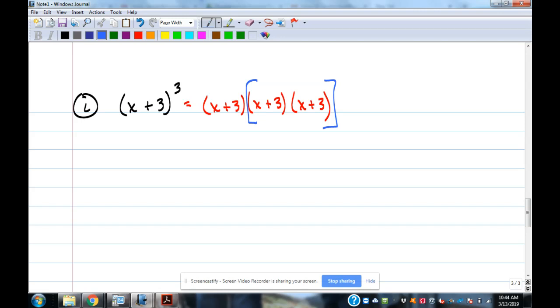So multiplying x plus 3 times x plus 3. The 2 that are in the brackets there are ones I'm doing first. It doesn't matter which 2 you do first. If you wanted to do these 2 together first, that's fine too. I like doing it that way because it's the normal way we're used to seeing it.